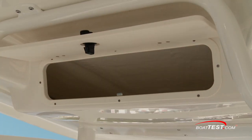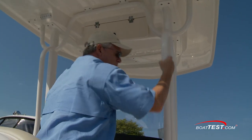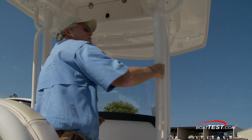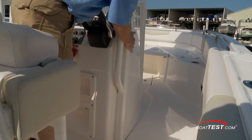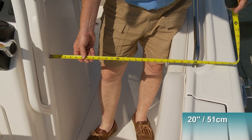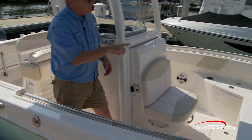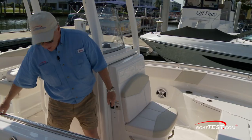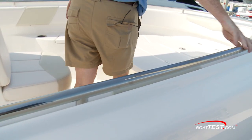There's a molded-in radio box, and that's lockable. Notice the white powder-coated supports that include an integrated handrail that goes both high and low, so it's good for sitting or standing. It integrates nicely into the side of the console, so we have 20 inches of side deck clearance. As we make our way forward, notice the bolsters go 360 degrees around the boat, and the bow is surrounded by a stainless steel grab rail that is recessed so it's not going to snag your gear.